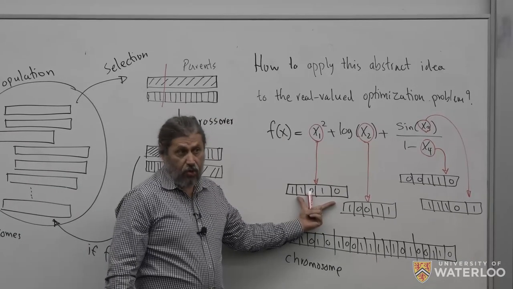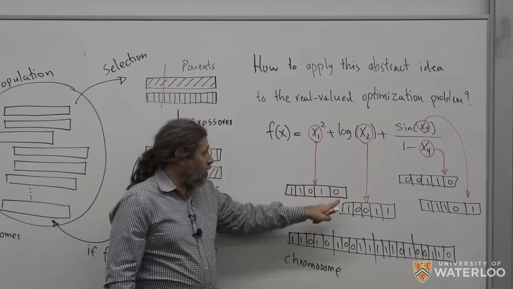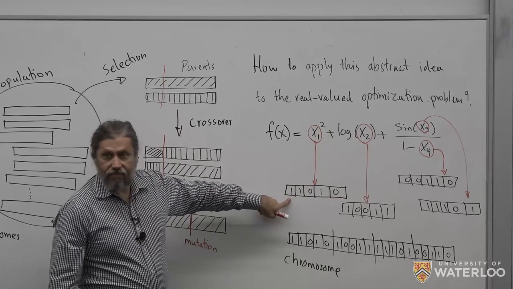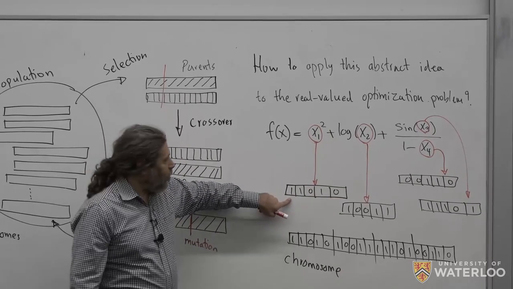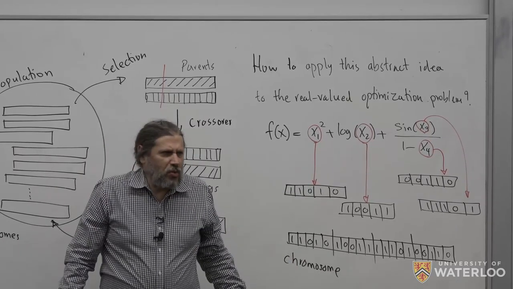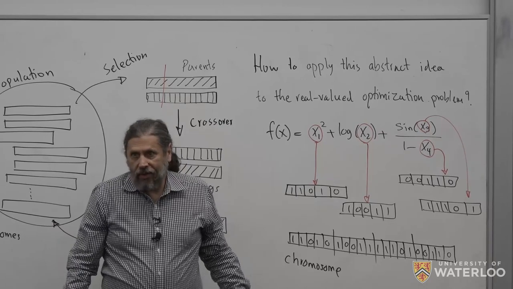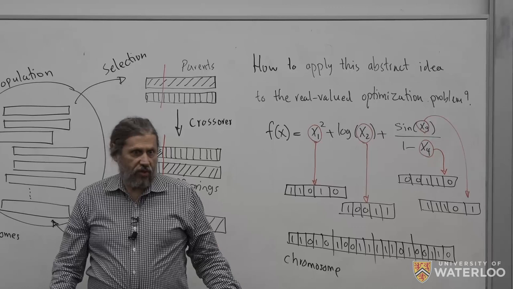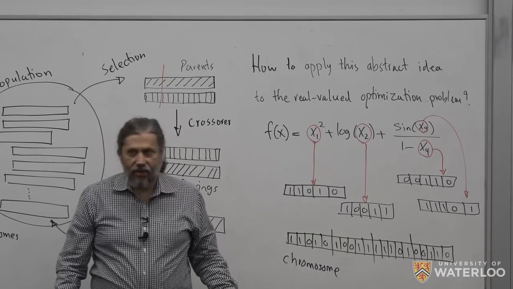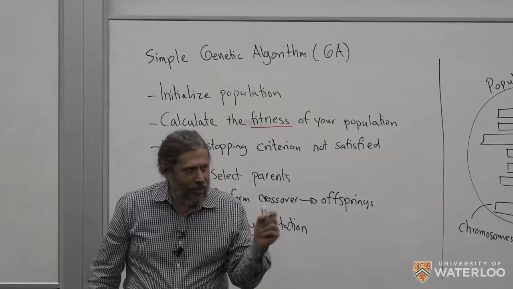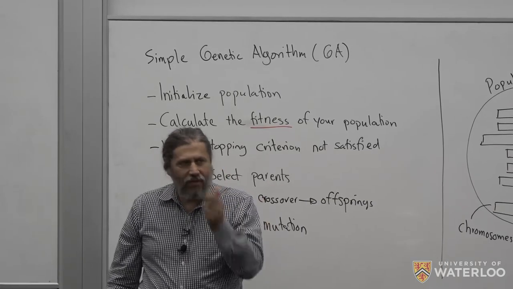If each one of them is really a number that we converted to a binary number, then you have low significant bits and high significant bits. So if you apply mutation on a low significant bit, you're converting 22 to 21. Who cares? If I apply it on high significant bits, you convert 2 to 255. Oh, that's a big change. So we can play with that carefully. How can I bring diversity?